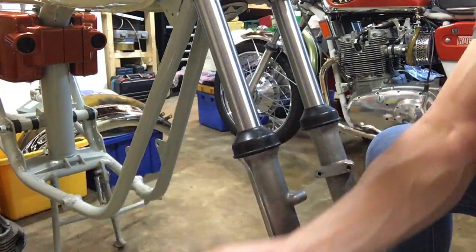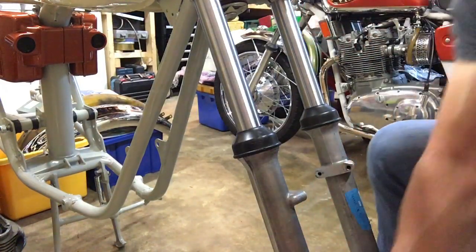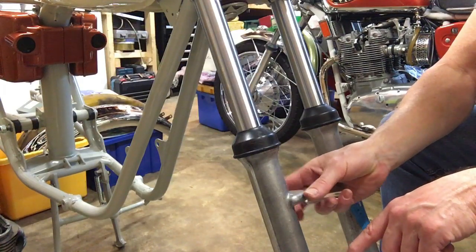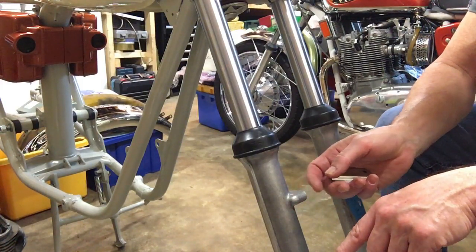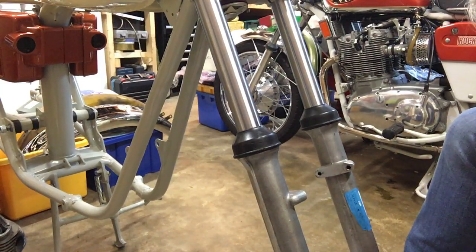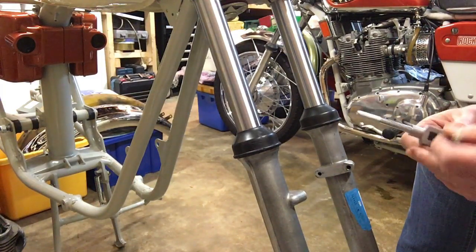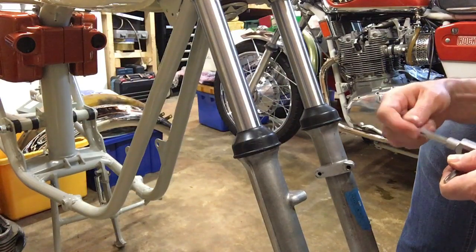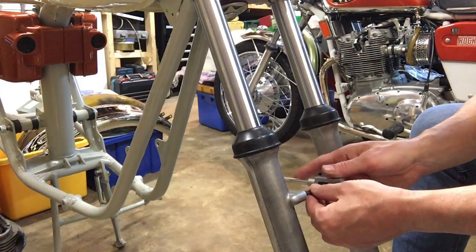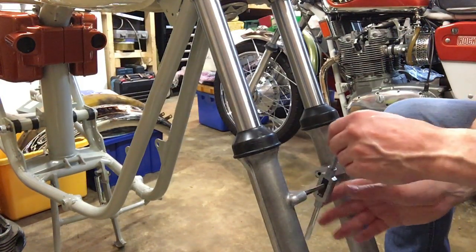Before we actually mount that up, the first thing that we'll do is put that down gently, but also I always check the holes within the castings on the fork legs for the quarter UNF bolts to make sure the threads are clean. So I'm just going to run a quarter UNF tap down each one.